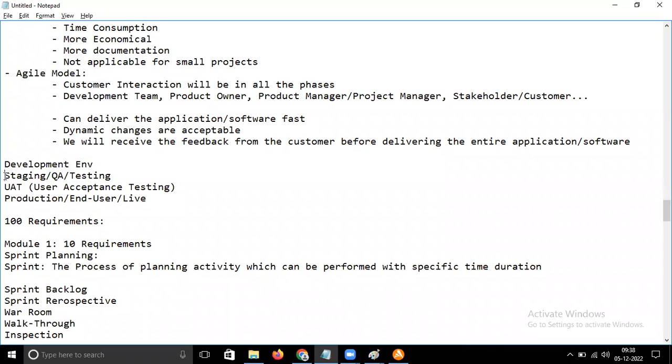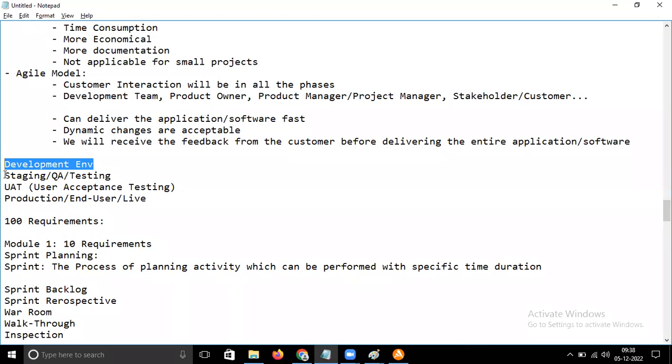You are a completely authorized person to work on the staging or QA or testing environment. You can access anything anytime here. You can add any kind of data. Development environment, you should not do testing in the development environment. If you want to test the application in the development environment, you have to get approval from your manager and then test it. These are the 4 principles that you have to follow for all the 4 environments.